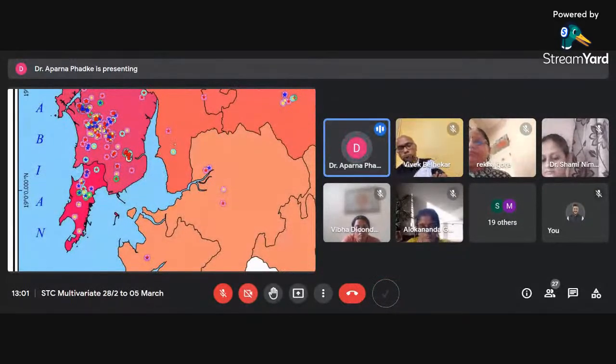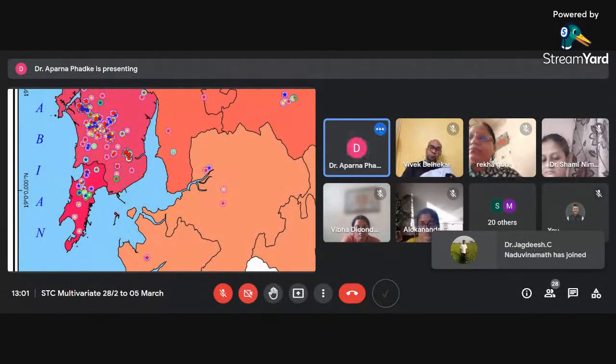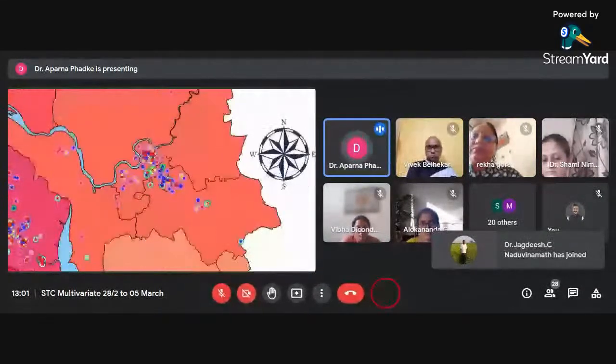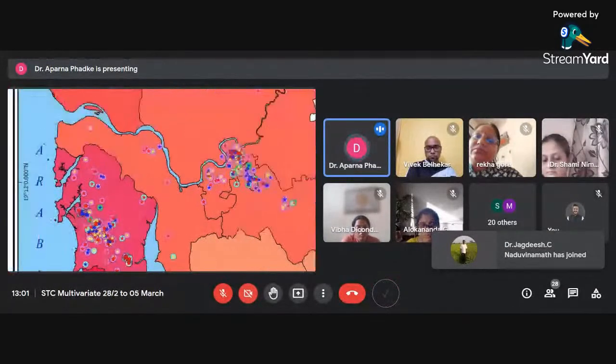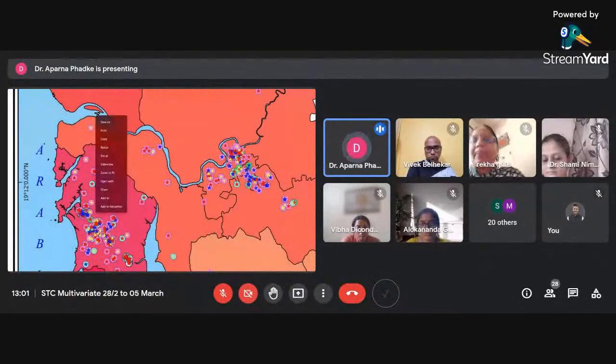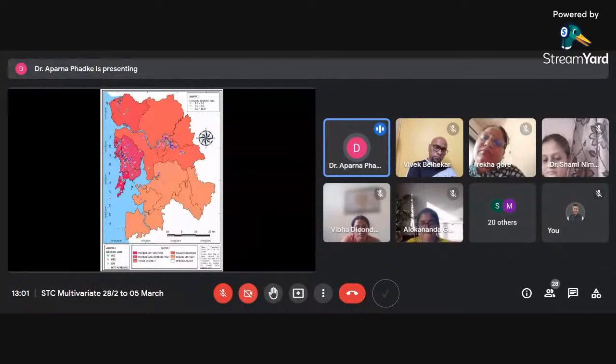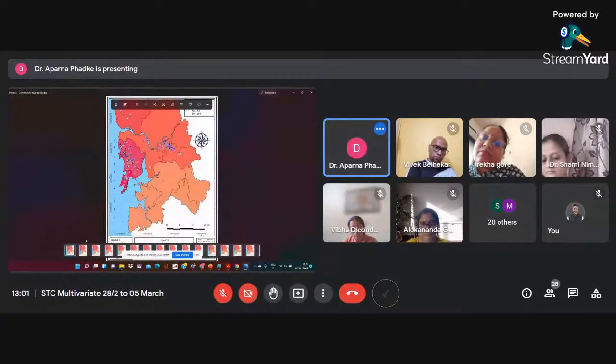This LIG is still talking about the yellow star, and the yellow star is 6 to 10, so the livability is great. Can you see this? Such maps we prepared using ODK, and there are several such maps we have prepared regarding the various aspects that we have covered.